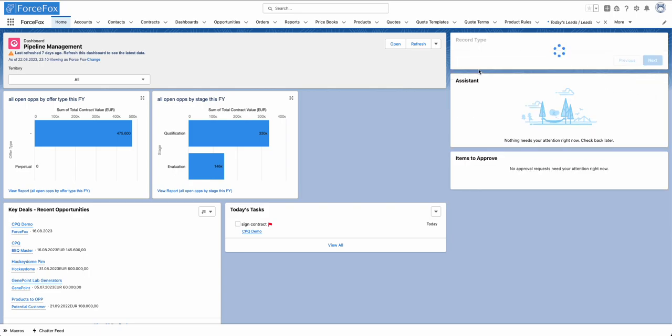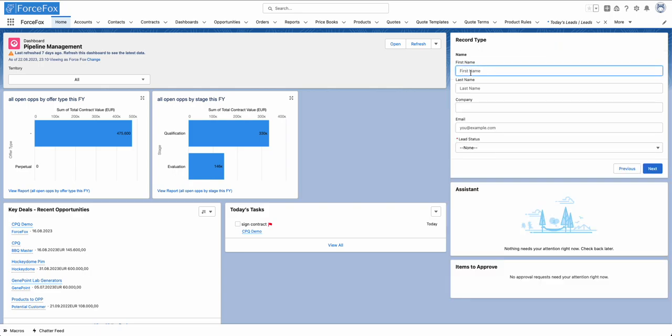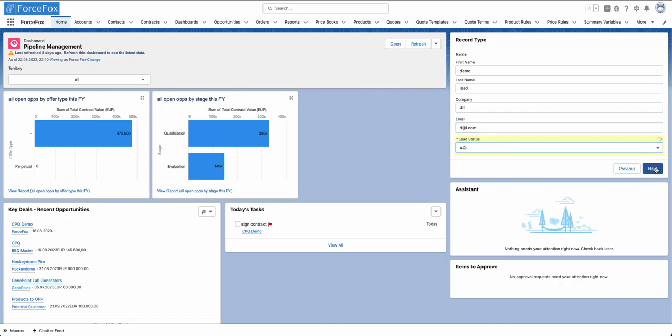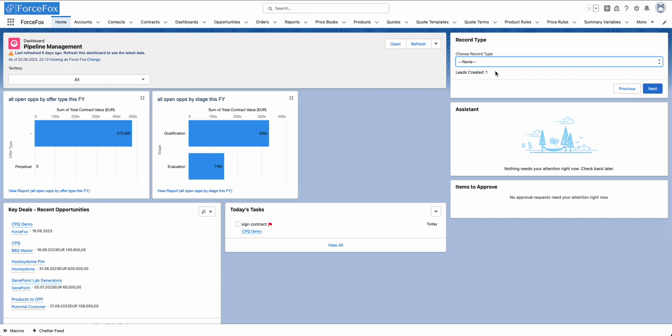Once I click on next, I can type in now first name, last name, of course. Okay, and now you see I've created here a lead and my count went up to 1.